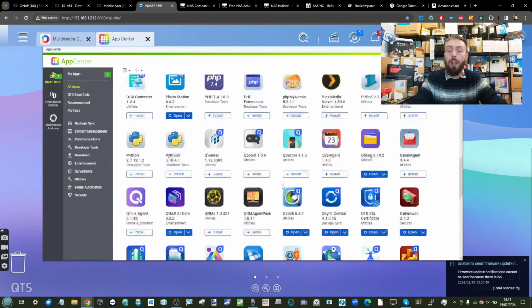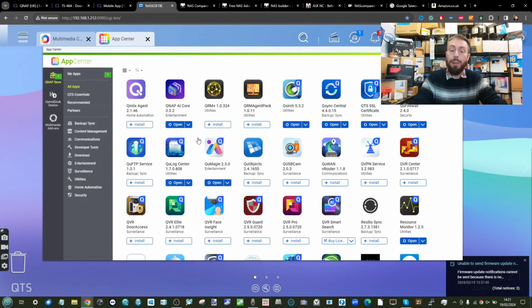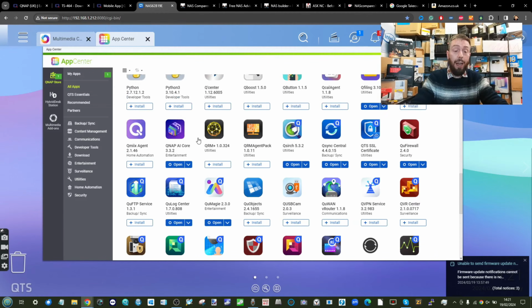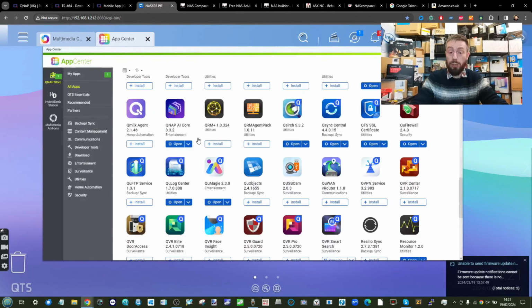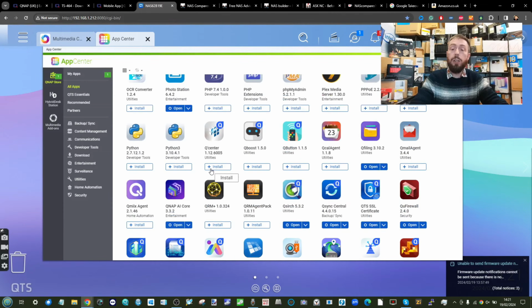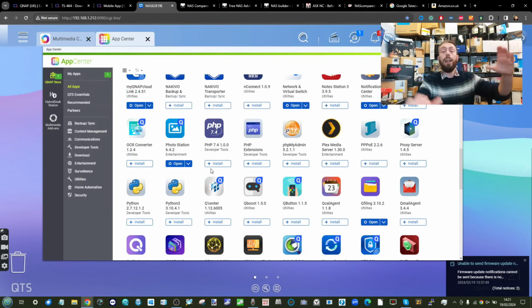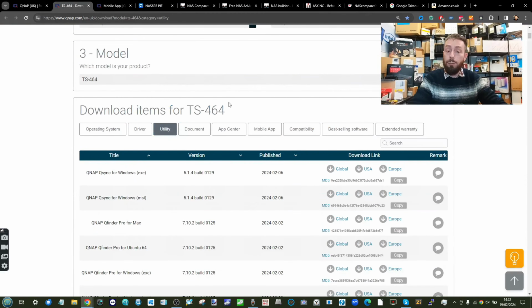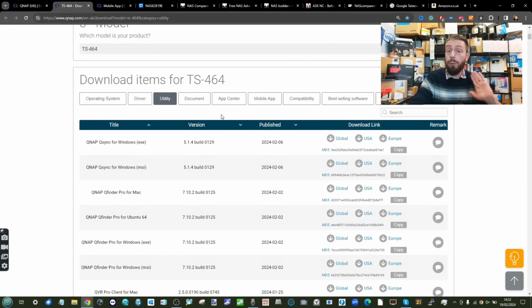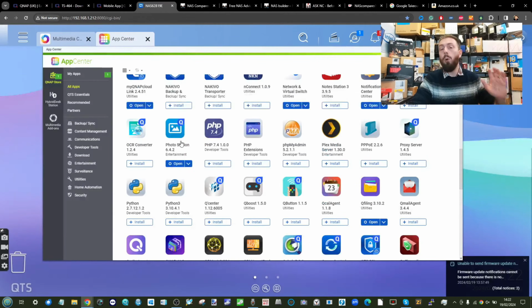Now, the QNAP AI engine, I'm pleased to confirm, does not use outside resources. So when you are utilizing QuMagie and you're using their AI, do keep in mind that this is all running in system. You need to download the application like any other app from the internet, and you can upload it directly from your local PC if you choose onto the NAS. But all of the AI processes you're seeing the system do are in system. You could disconnect it from the internet and it would still do the job.